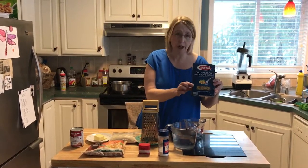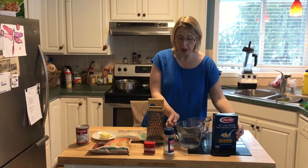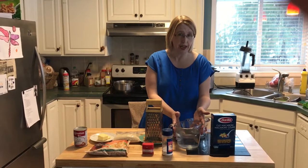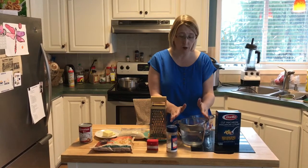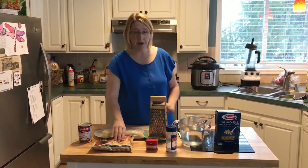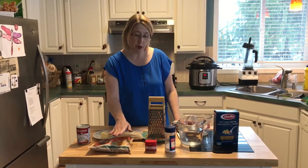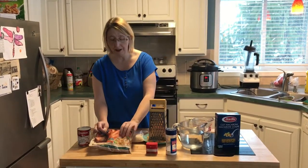So you're gonna want a 450 gram box of elbow macaroni. You're going to want about 26 ounces of water, which is just under 3.5 cups. You'll note if you look at recipes online, they ask for 4 cups of water, but because we're going to healthy it up and put some butternut squash in there, that's going to add moisture, and we don't want it too runny. So we're going to cut back on the water.